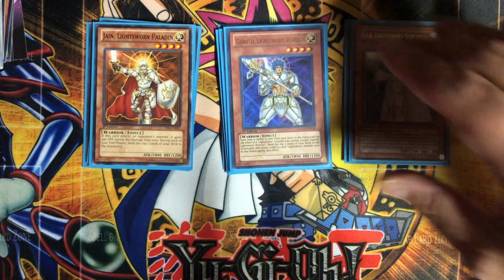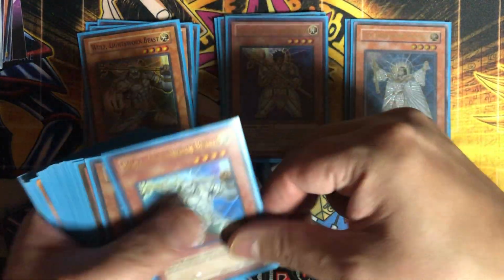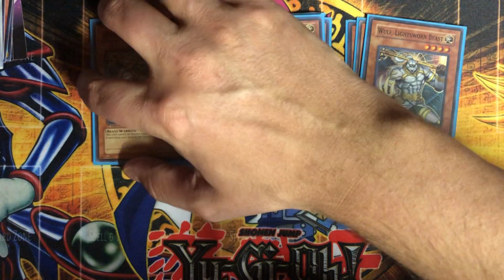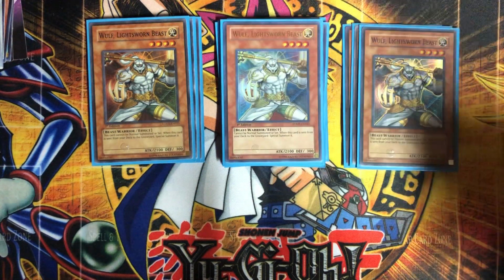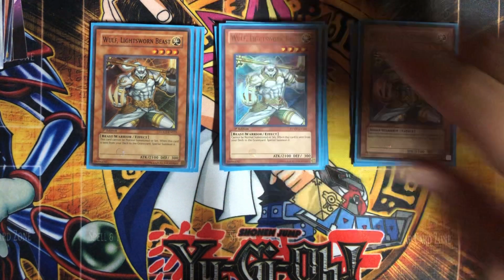I mean, you could hit 2 cards with this guy. You can draw 2 cards, so it's possible. Another card that kind of goes up and down with me is Wolf, and how many Wolf you should play. I went with a 3 for this build. I think I'm pretty confident it's okay.